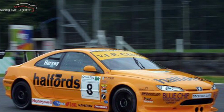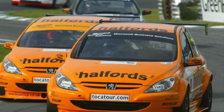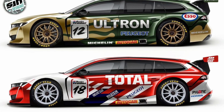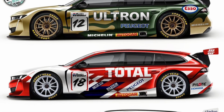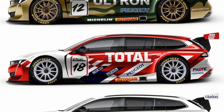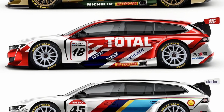But I think they'll do well if they come back. They've got a couple of cars which they can use, like an estate and an Audi 508 saloon, which our friends over at 5JH Designs have kindly let us use, as always. Make sure you go and check them out on Facebook. They're awesome. But yeah, have a look at this one then, see what you think. I think the cars look absolutely wicked. They wouldn't look out of place on a touring car grid.